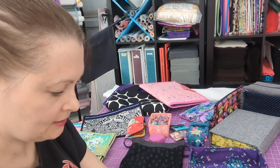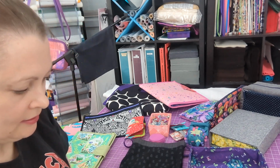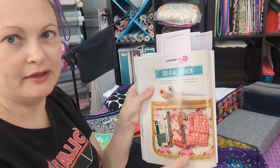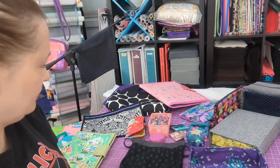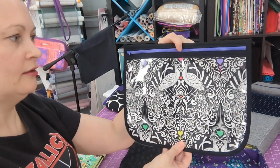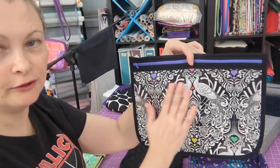Next, this is called the See It All pouch, and I've made several of these. Let me show you one of them. And another Tula pink print. But this is so beautiful.